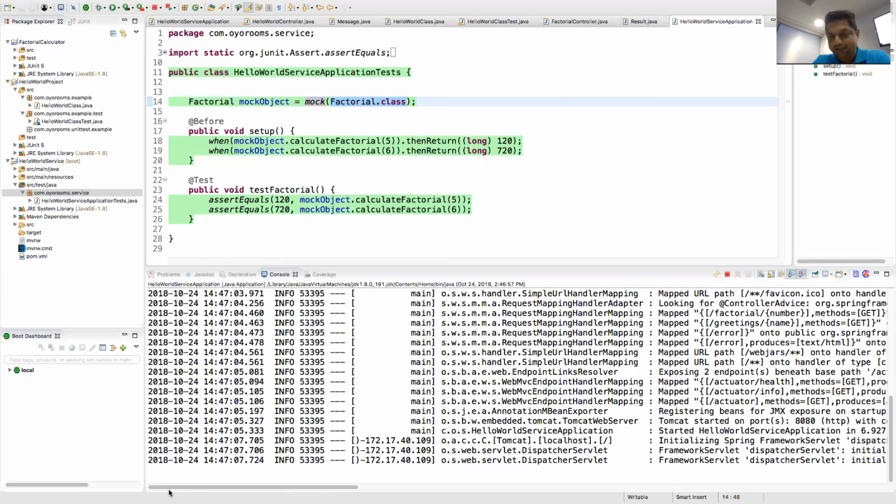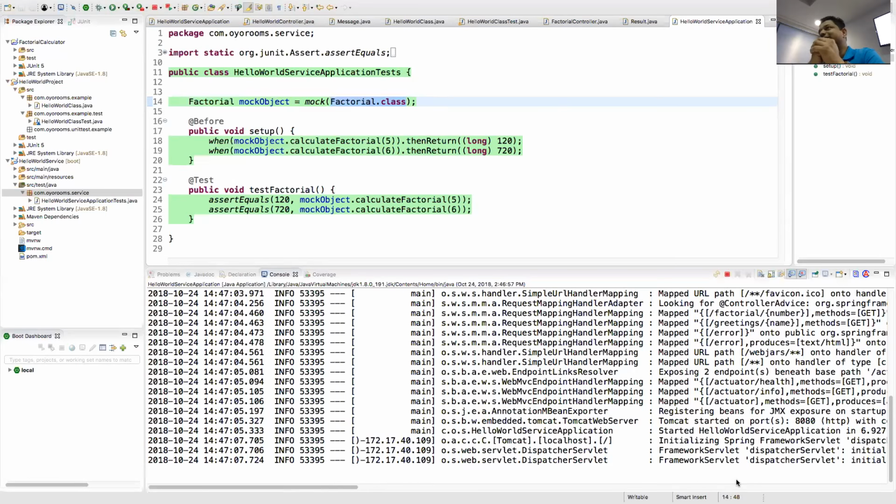So there are two ways. One is to write an integration test. To write an integration test, you really need to call the REST API and then see the JSON value returned, and you can compare that, okay, the result is matching with the expected result. Yes. So here I'm doing this testing of the REST API manually.